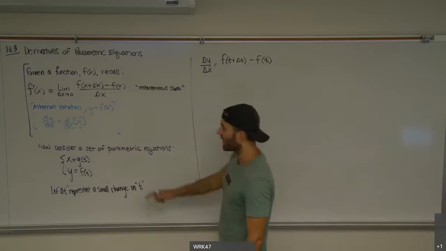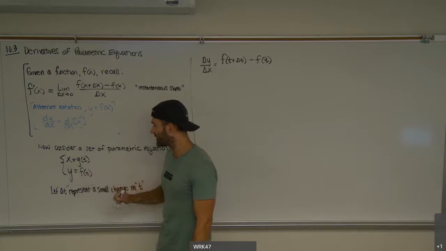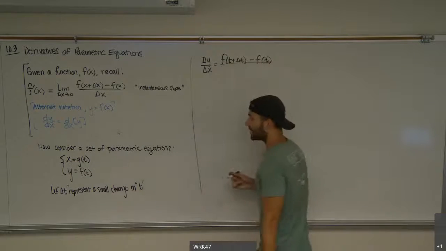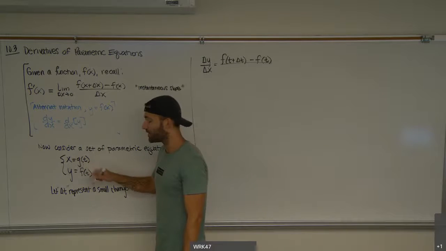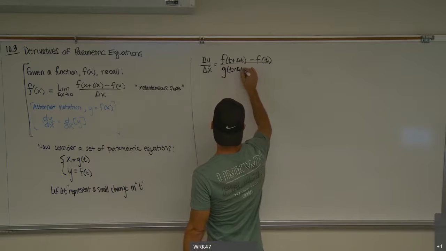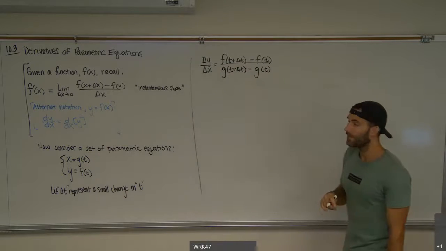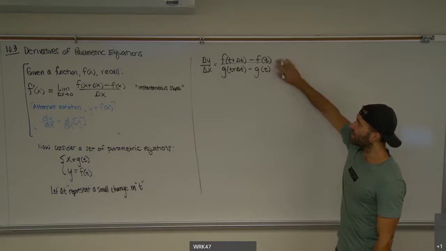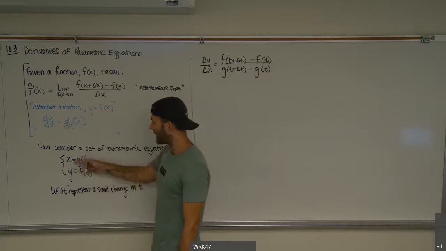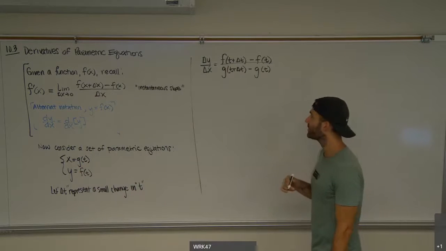And g is a function for x, right? They're not dependent on each other, they're dependent on a variable t. So y is some function f of t, x is some function g of t. And so the change in the x coordinate is not just delta x, it's represented by some change in the function g. Same amount of change, right? g of t plus a small amount, delta t, minus g of t. And so a change in y over a change in x, a slope, for a set of parametric equations, we can write it just as we know here, except now y and x are functions of t. So we can express it this way for a small delta t change.